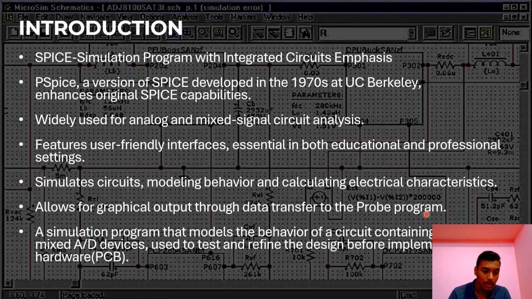PSpice excels at modeling the behavior of these circuits and calculating their electrical characteristics. It goes beyond analysis, providing graphical outputs by seamlessly transferring data from the Probe program, enhancing the visualization of simulation results. Overall, PSpice is a valuable tool for engineers and designers in ensuring the efficiency and reliability of electronic circuits.